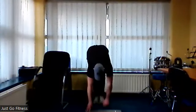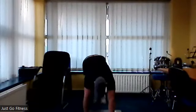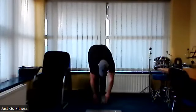Then our inchworm. So take a little step back. Make sure our feet are tight together. We're going to reach down to our toes and we walk our hands along the floor into that cobra stretch. Stretching out the back, lift our hips to the air and walk back to our toes.